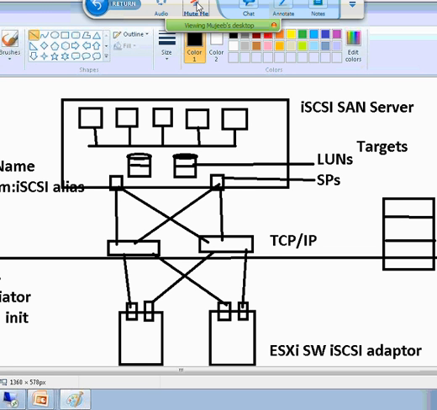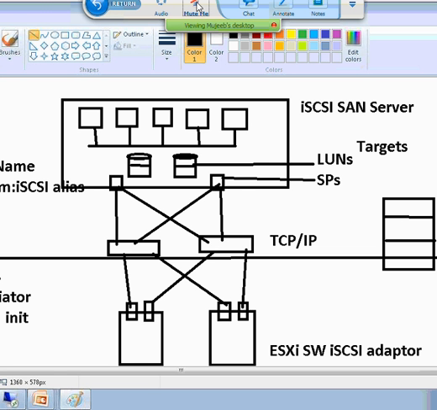IQN is something like a LUN ID, right? It's not a name. When you use iSCSI technology, you get an IQN number for your LUN ID. If you use an FC adapter, you will get just a normal 16-digit or 32-digit number. If you use iSCSI technology in storage, you get an IQN, starting with iqn, and the remaining numbers will be for your LUN ID. And if you use FC storage, then you get just a 32-bit digit number. That's it. That is what I know about IQN, up to my knowledge.